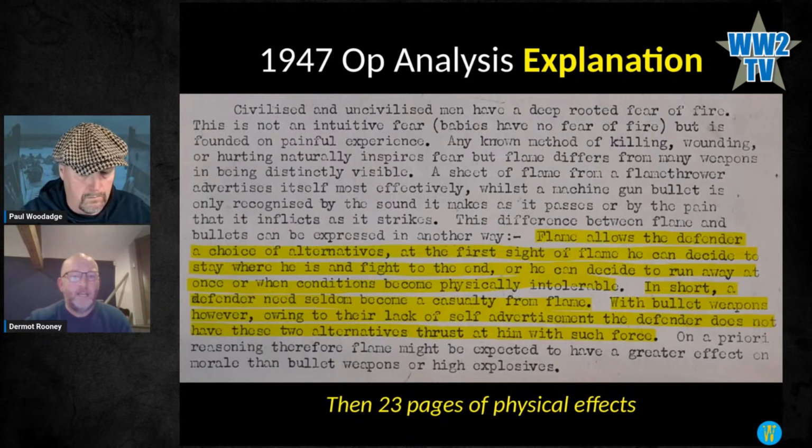But I'll just go back to that last comment. That last section there, it's all focused on the flame. It's not focused on the carrot and stick. The flame advertises itself, and that's a big part of it. But there's nothing to surrender to. People really don't like surrendering to tanks because tanks don't like being surrendered to. They tend to shoot people who get anywhere close to them who might have a Panzerfaust down that tries a leg.